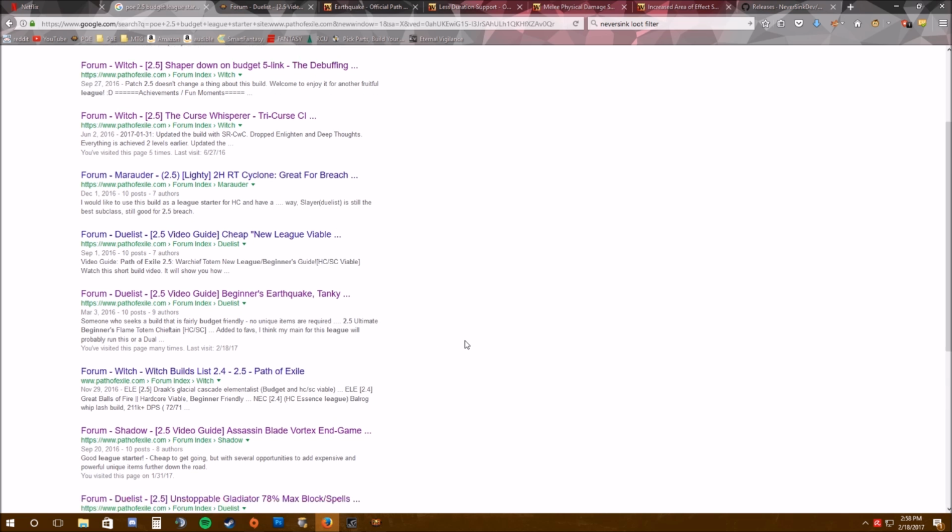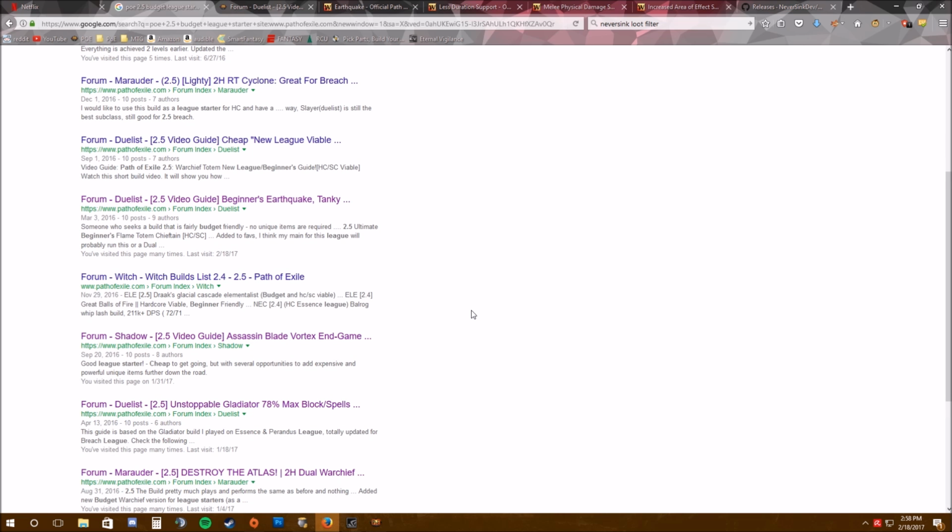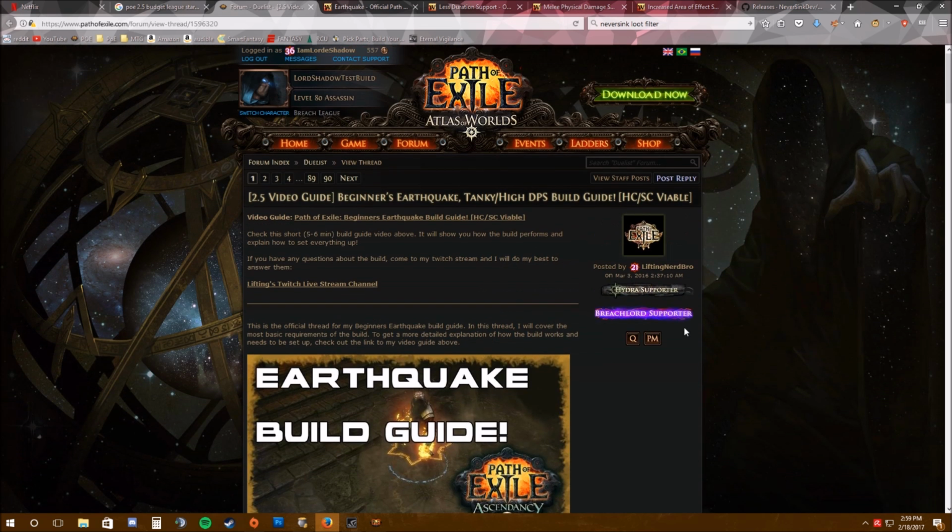So there's a whole lot. Just go through and find something. You'll have to actually read it and see how budget it is. Budget's a pretty loose term in PoE. Someone can have 100x and consider that to be budget. So the one I picked was this Earthquake Guide by Lifting Nerd Bro. He's a pretty big streamer in PoE. But it says Beginner's Earthquake, Tanky High DPS Build Guide.